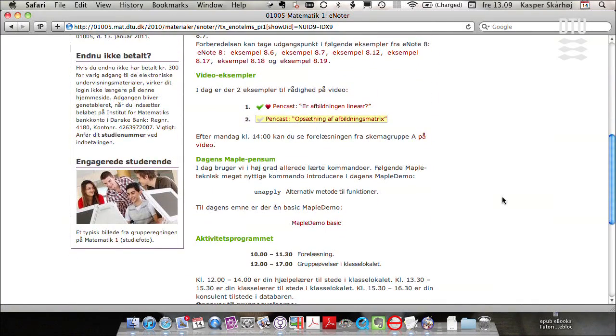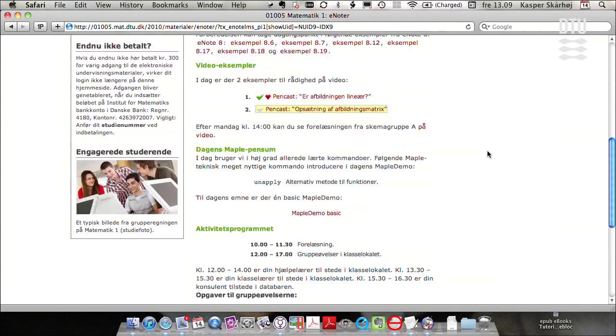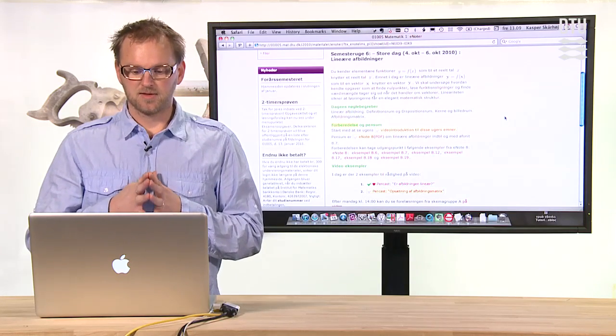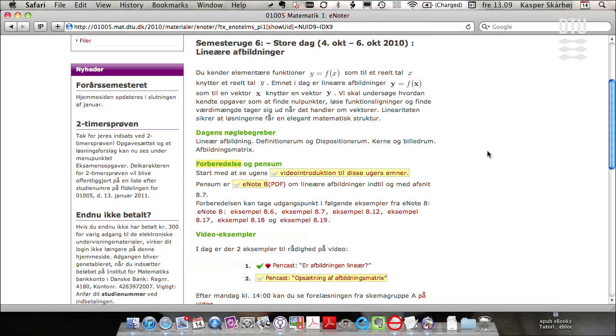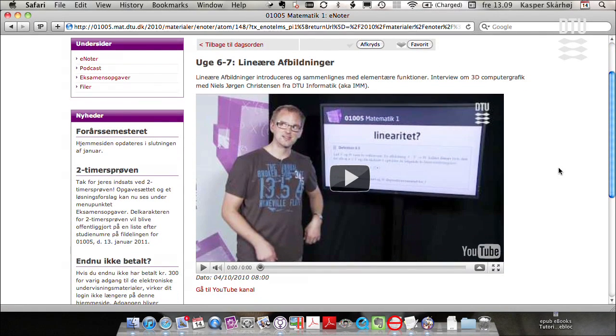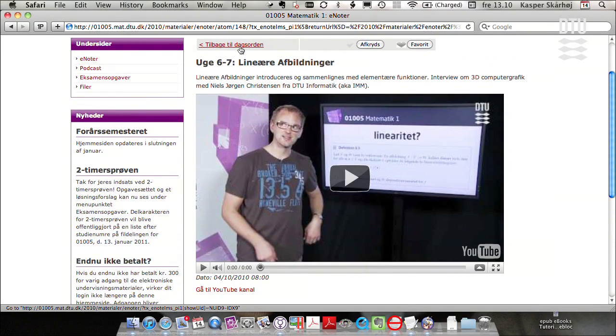And in the end, by the way, we have all the exercises that people are supposed to go through. So this just outlines what they are going to do today. And as you notice, there are some links with a yellow background, and those links with the yellow background are e-learning activities. When I click one of these activities, I go to a view where, depending on the activity, in this case it's a video, the video is embedded from YouTube. You can watch the video and you can also comment on it. We'll see a little bit more about that in a moment.